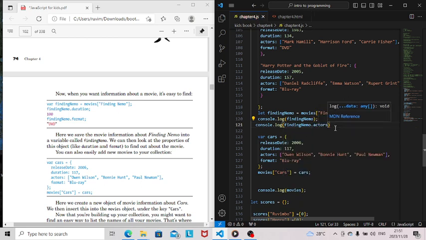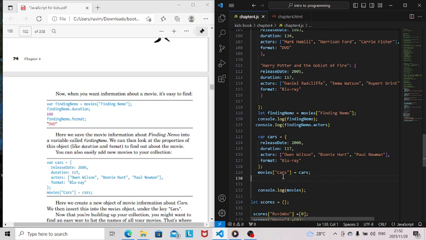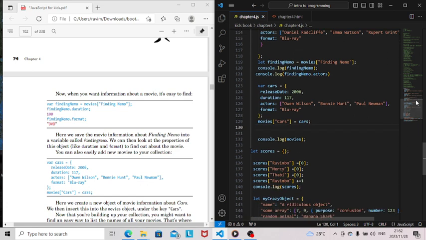If you want to see who was acting in the movie. The Cars one, let me see what I did here. Cars release date is 2006. Then the duration. So we just put a capital letter, Cars equals movies Cars.